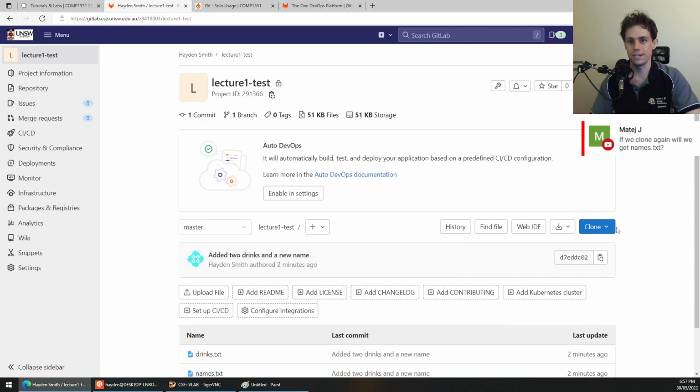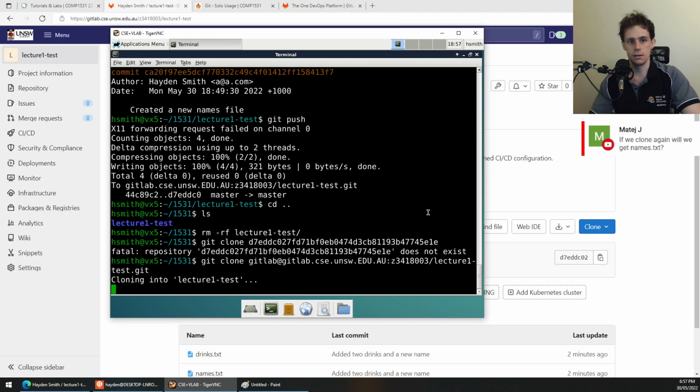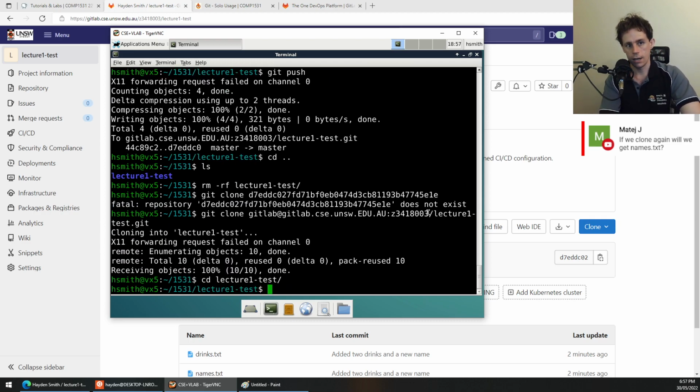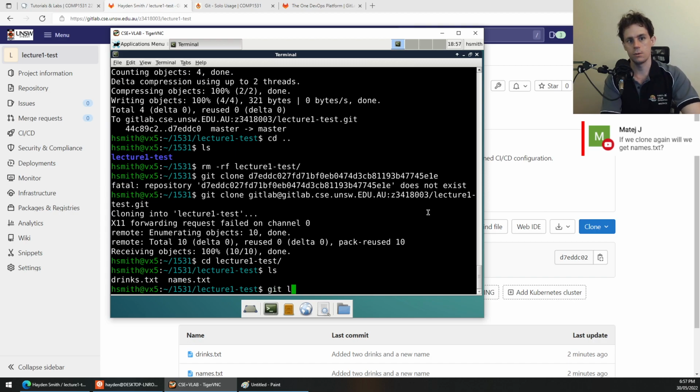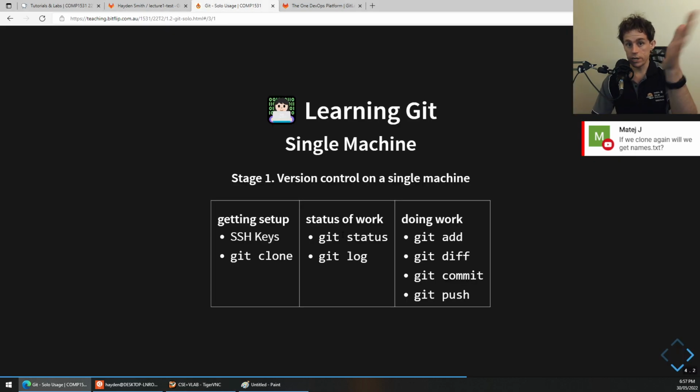Oh, that's the wrong thing. Whoops. Git clone and then paste that in, and then it will clone it, and I will have all my files here. I will have my history of commits here as you'd expect. So we just touched on all those commands, right? Log, diff, status, add, commit, push, clone.